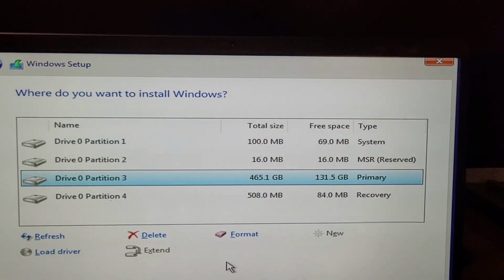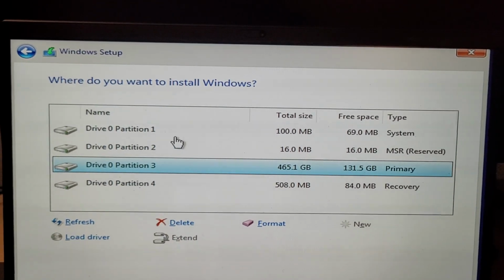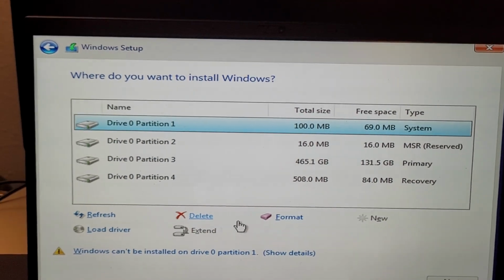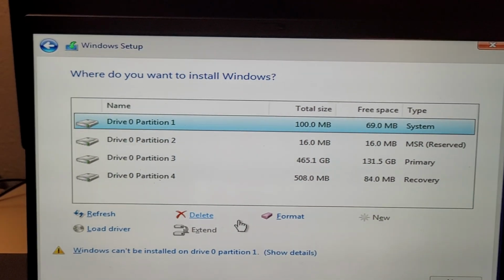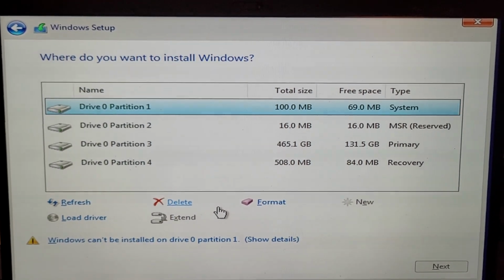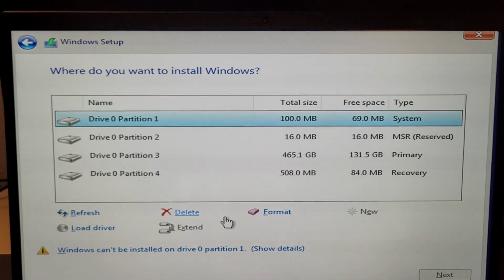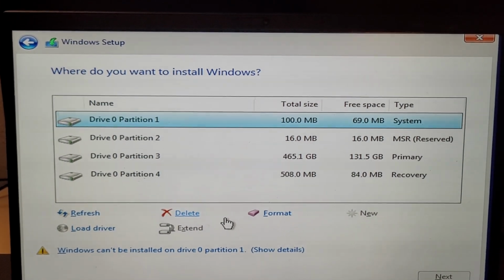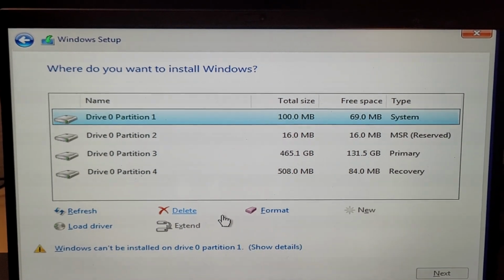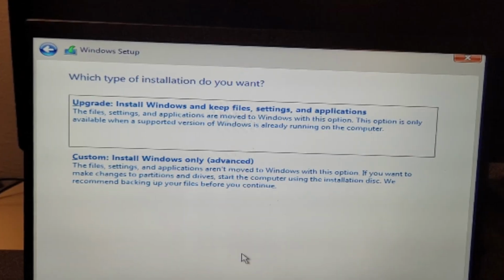And at this point, I would delete everything here by selecting it and then click delete. And then do that for everything to completely wipe the drive. And then I would select next. I am not going to go any further than this simply because I do not actually need to reinstall Windows. But from this point forward, any additional on-screen prompts should guide you in terms of what you need to do. So this is where I'm going to stop.